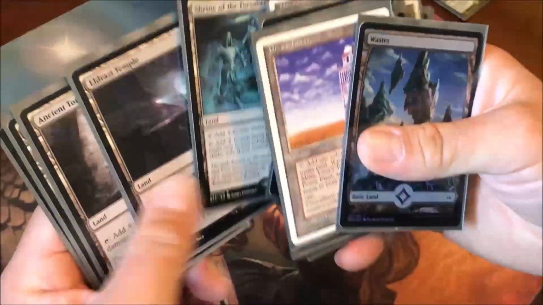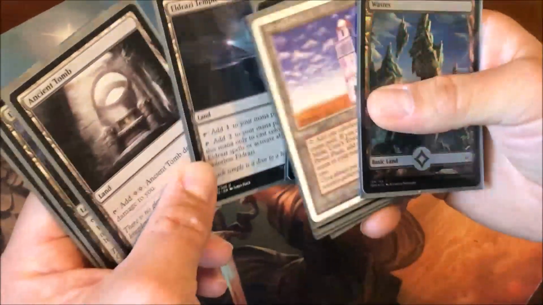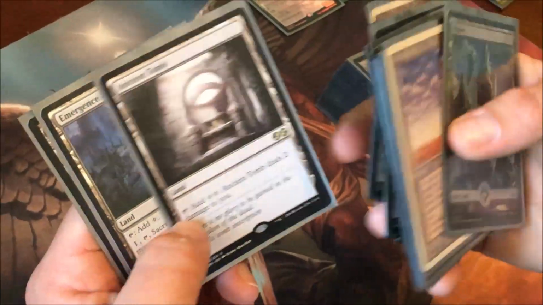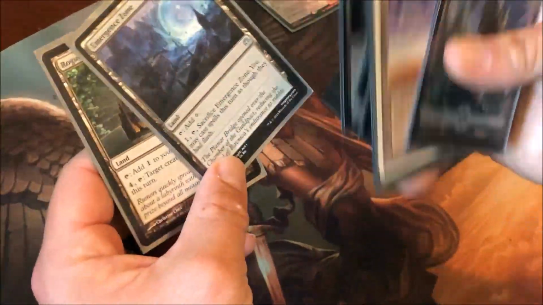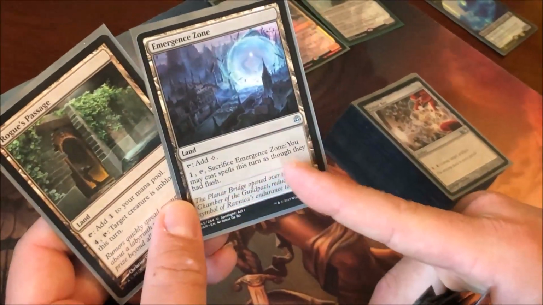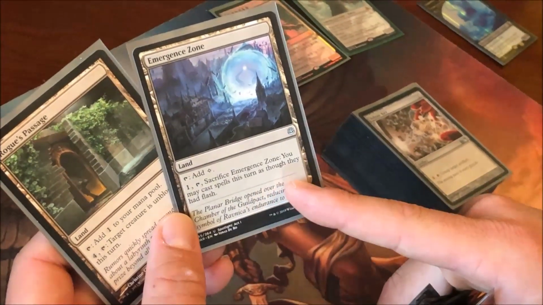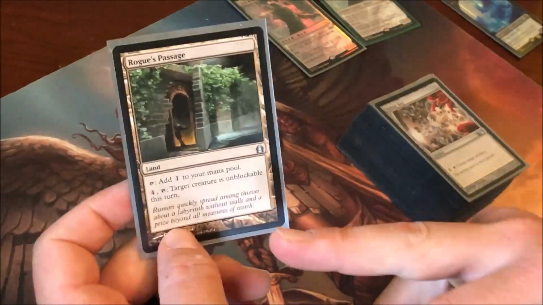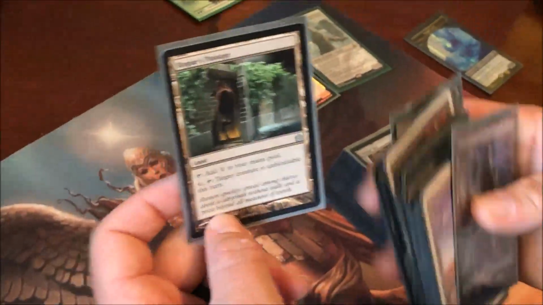This taps for additional mana. Taps for additional mana. Ancient Tomb. Ooh, Ancient Tombs are pricey now. Yeah, right? You take 2 but you get 2 mana. This is amazing. Emergence Zone. Pay 1, sack it, and you can cast spells this turn as though they had flash. That comes in big. And then this makes creatures unblockable, which is pretty sweet.